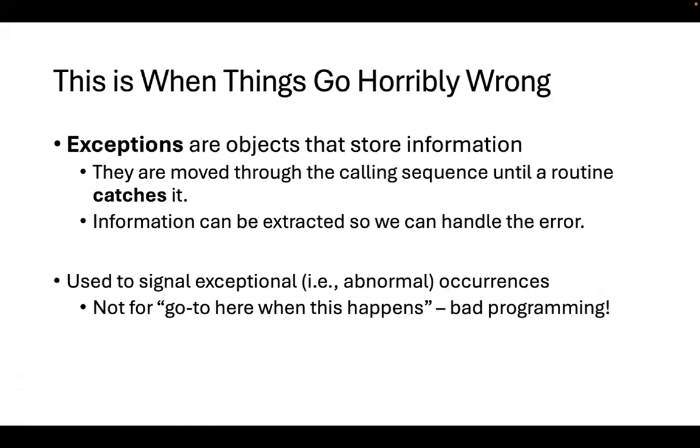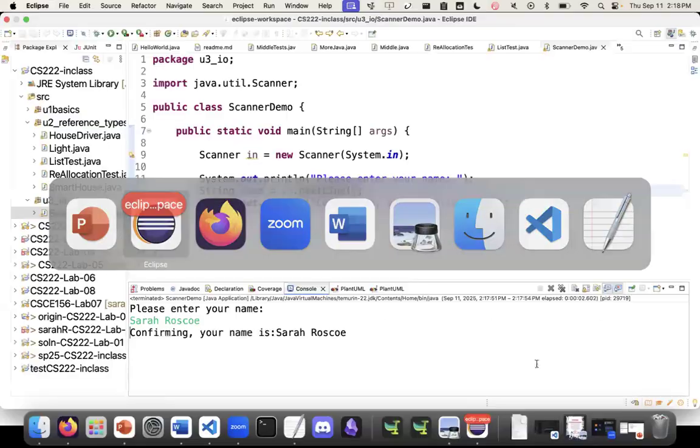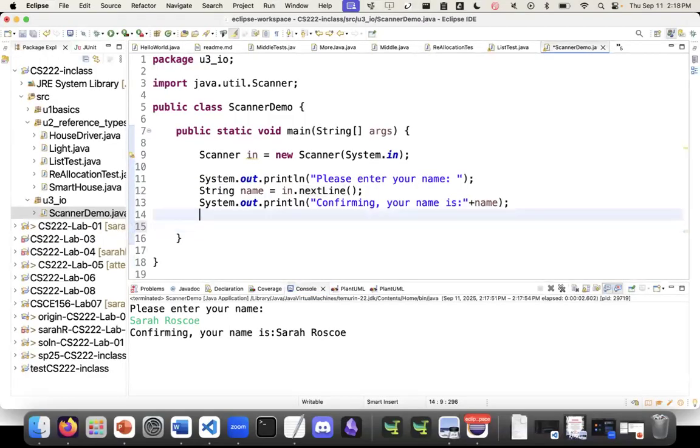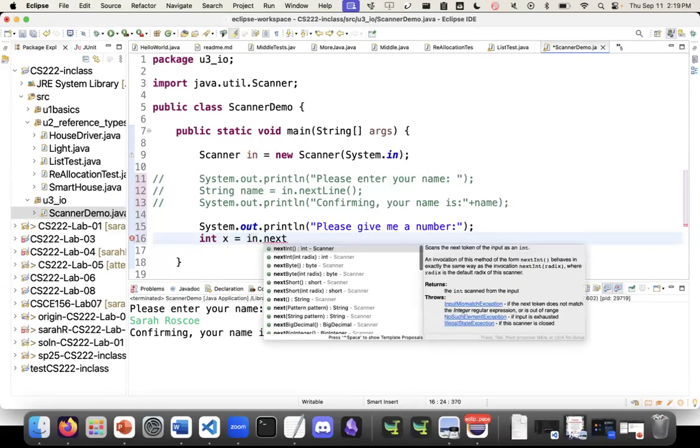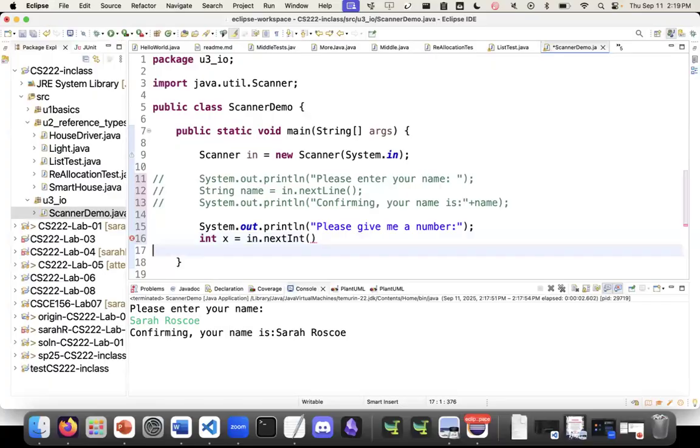And then we have to talk about what happens when things go horribly wrong. So let's consider an example where I'm going to comment these guys out, and I'm going to ask for a number and grab the next int.